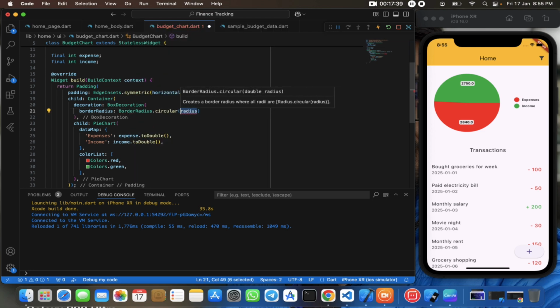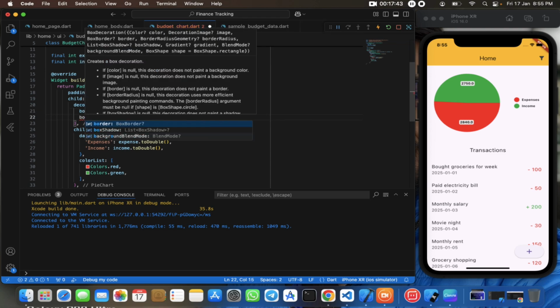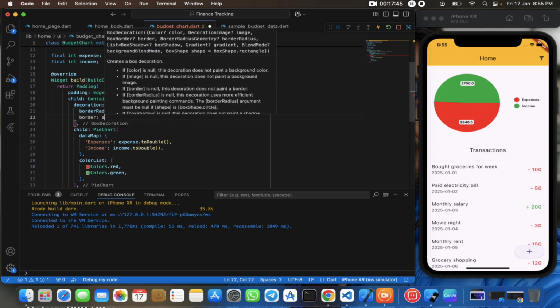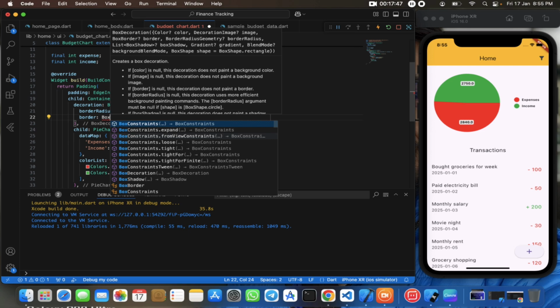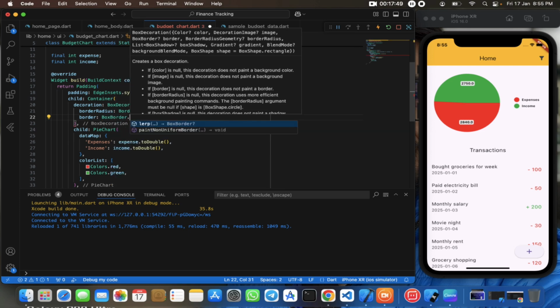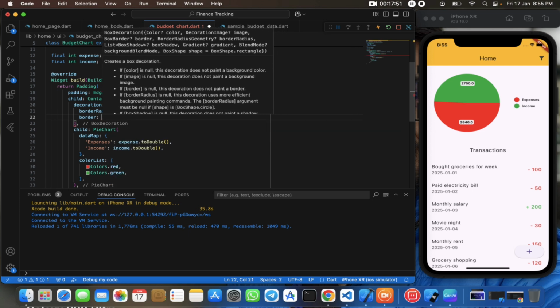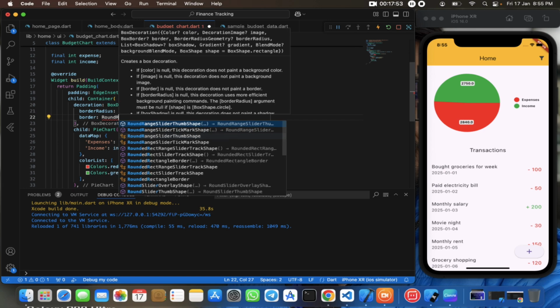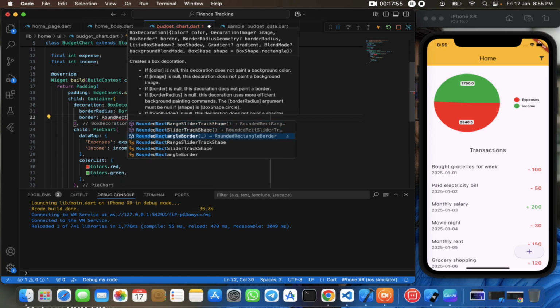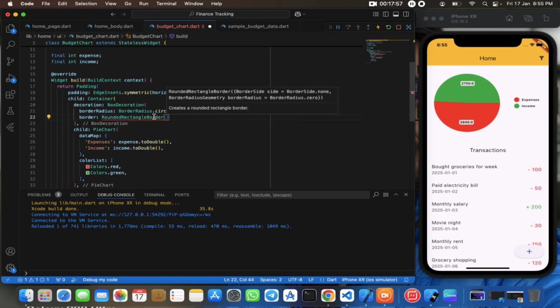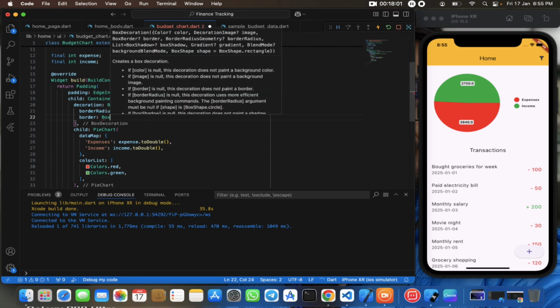You can show 16 border radius, box border dot all, round rectangular border. Nope. Okay, wait, I guess it should show.